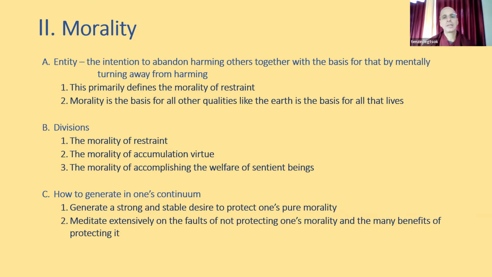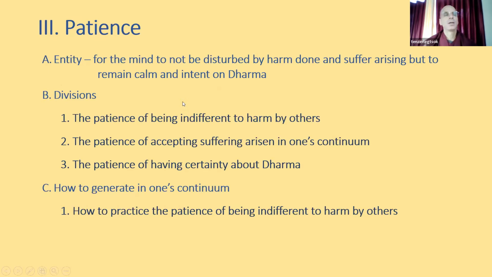So, like His Holiness always says, the best is to not harm. At least we should not harm others, and then if we can, benefit others as much as we can. That's kind of the way to summarize morality. So then the next, patience. Okay, so morality comes after generosity, because morality is more difficult to practice than generosity.